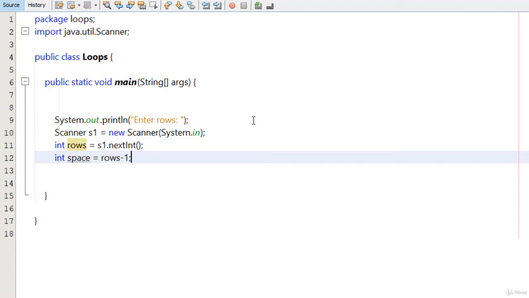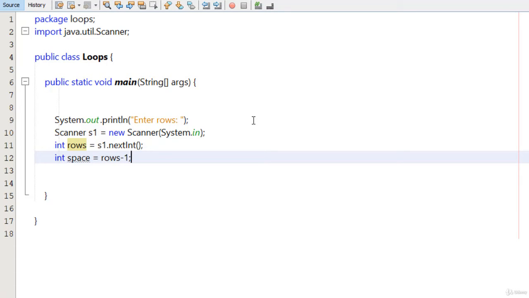Now keep in your mind that we want to print our diamond of statics on the screen. At the very first we only have to print one static with the space. For example, user enters 5. So it is going to print 5 rows of statics. And at the top we have to only print one static.